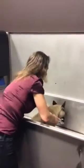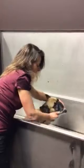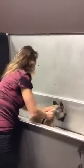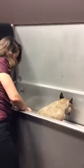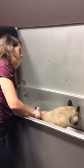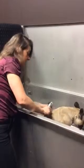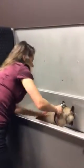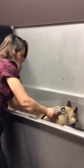I basically get him all wet. I get his face wet too, because as you can see, French Bulldogs have a bunch of folds, and they can get a lot of debris caught in their folds. They also have a really tight curled bum, so it's important to clean the area between the tail. Their tail is very tight and right next to the skin of the bum. And so I'm just giving him a good job of getting him all nice and wet.